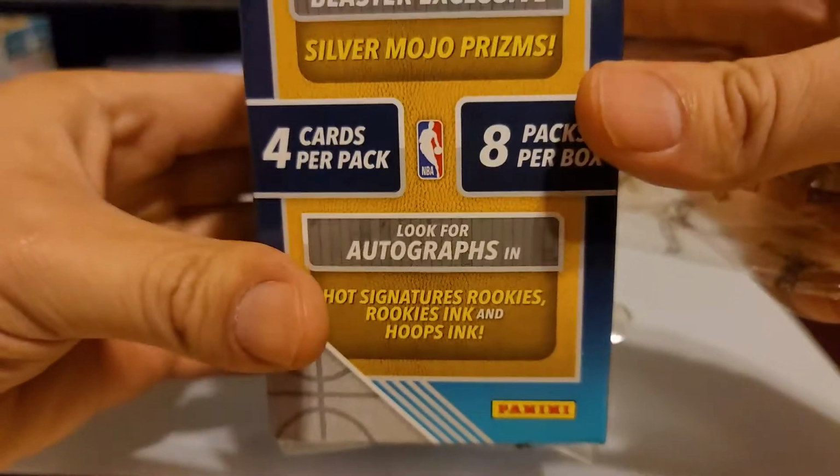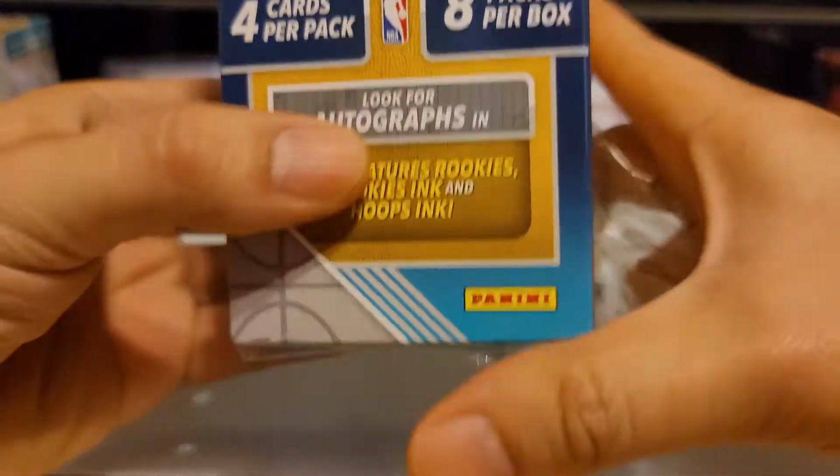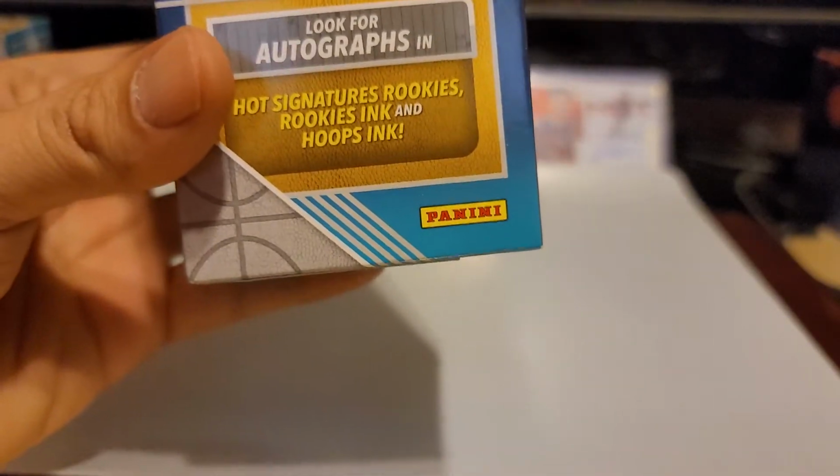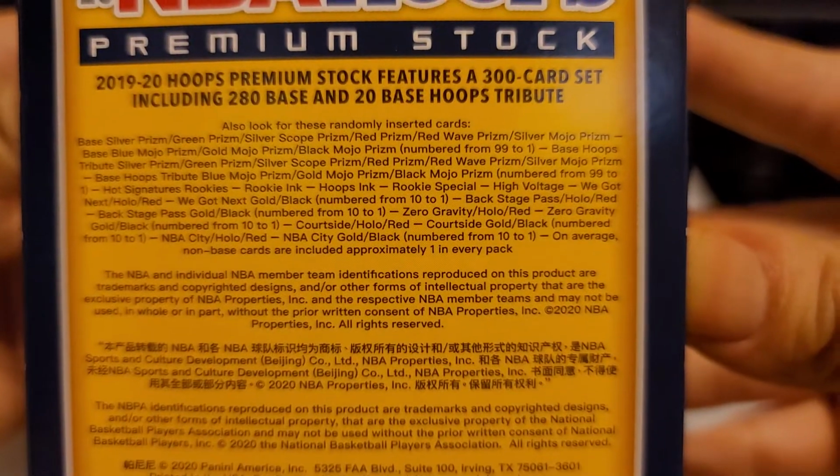These come in 4 cards per pack and 8 packs per box. So look for exclusive Silver Mojo Prisms, autographs, and here are what you can pull. If you want to go ahead and pause it, take a look.